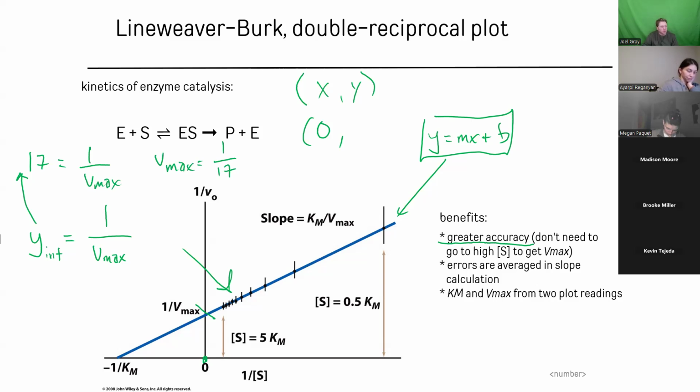Okay, I just got a private message. Why do we plug in 0? Sorry, it didn't make sense. The reason that we're plugging 0 in is because if you plot all your data and you get this line, or this trend line, that's going to be y equals mx plus b. That's the equation for a line. What we need to figure out is what is the value of y when the value of x is 0.